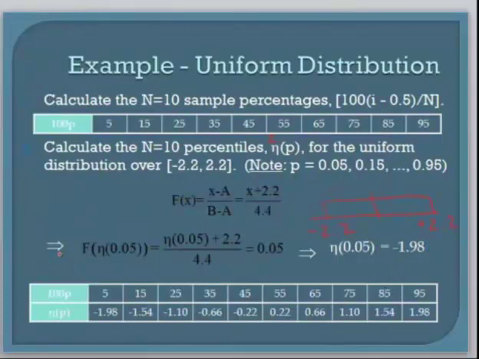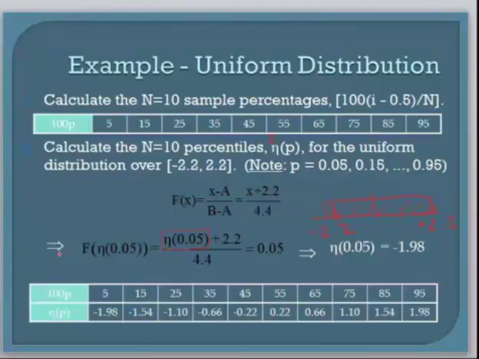So however much area we've got here, we need 5% right here. So the z coordinate for that 5% is obviously going to be somewhere around minus 2. And indeed, if you plug into the actual equation, you find the value you're looking for at 5%. Pause this, take a look at this equation and see how it's obtained.